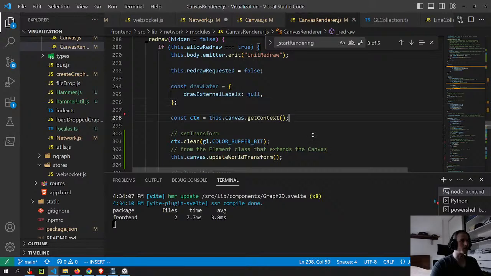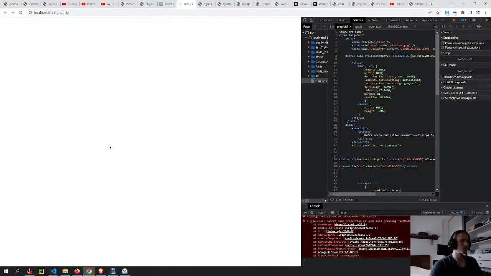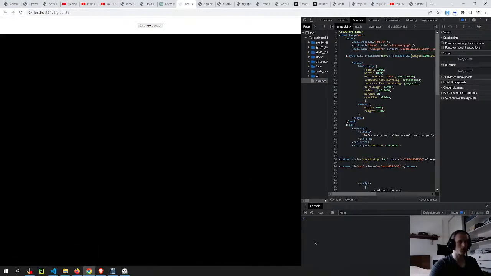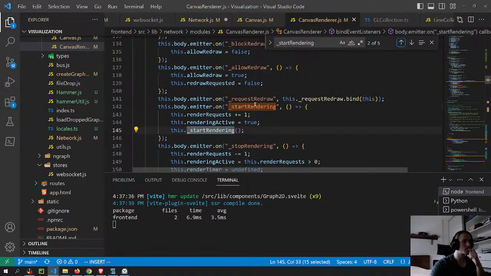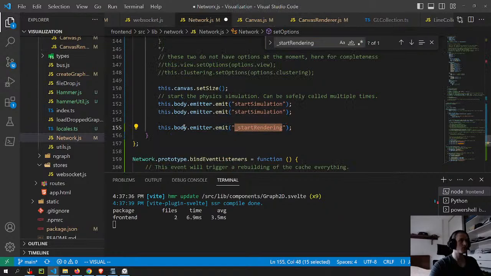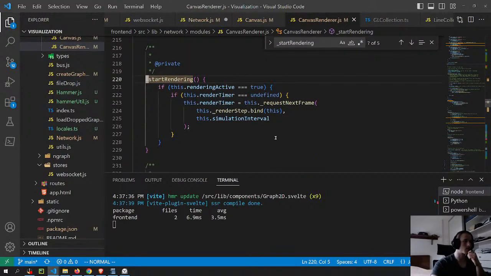So I think what I can do here is also console log this, and see if this function is being triggered. Yeah, there's nothing there. But it should be calling this.